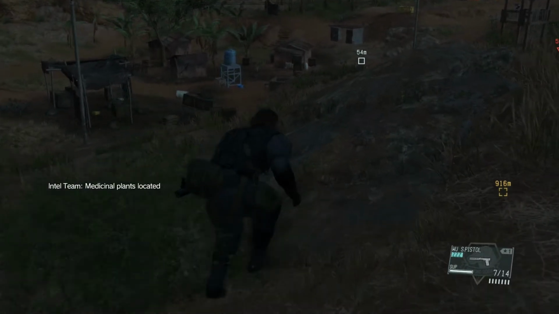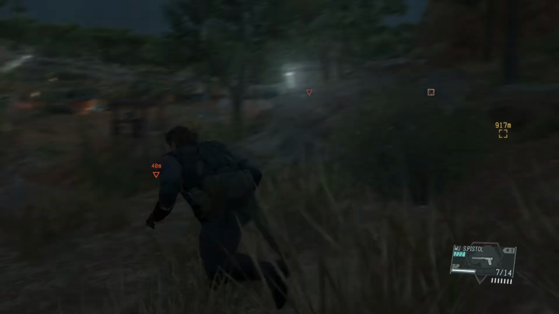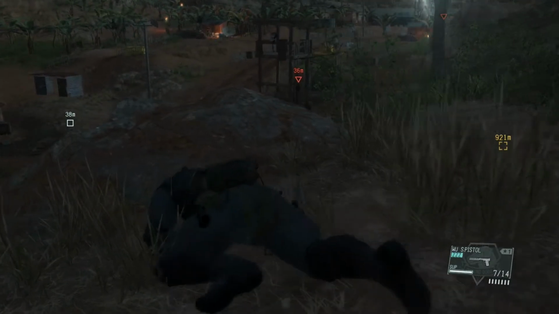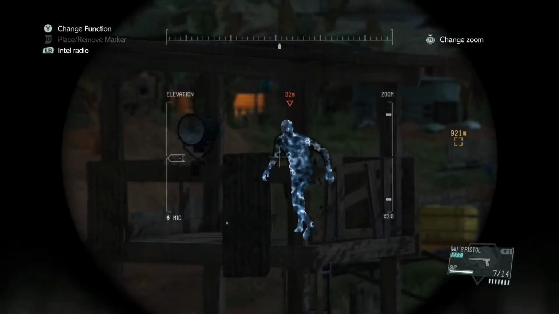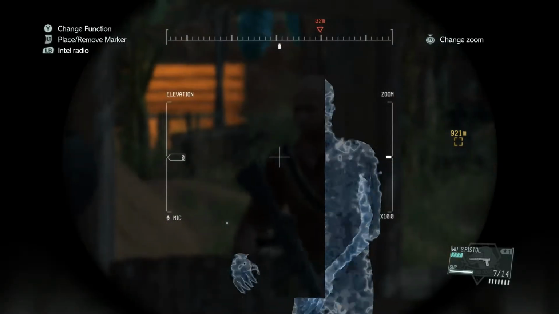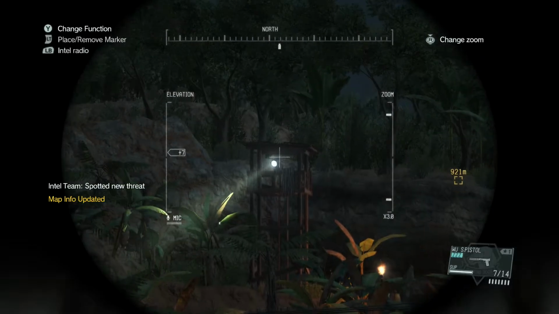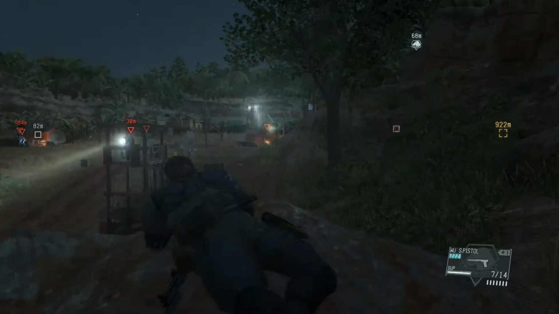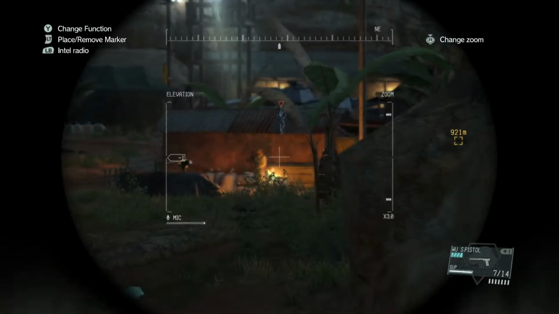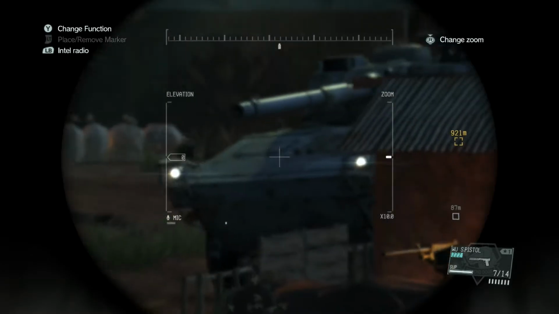Alright. We got this. Let's see here. Is that one of them? No. Okay. Enemy presence detected. The map has been updated. Let's see. Oh, dang, they got a tank. Okay.